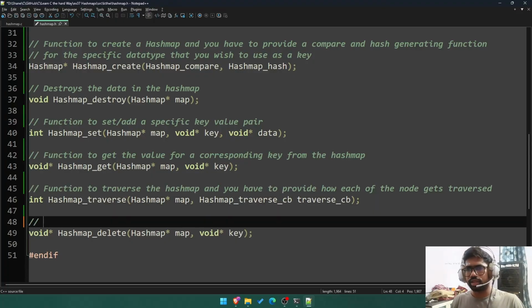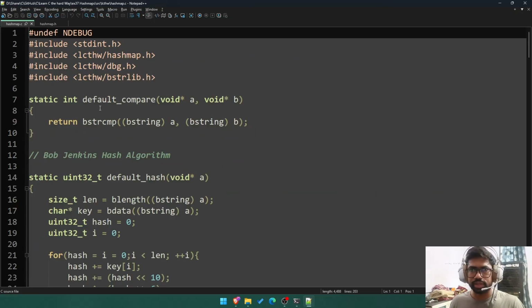Okay, then function to remove a key value pair from the map. Okay, let's see how it is implemented.